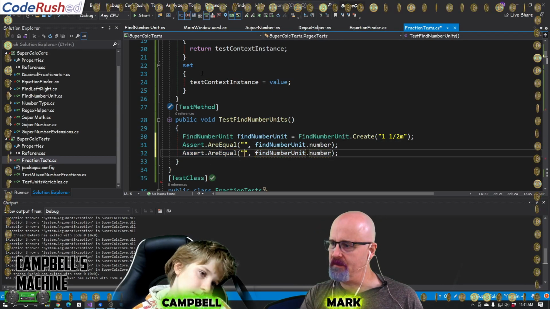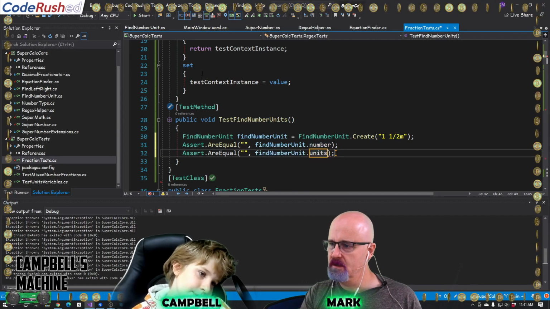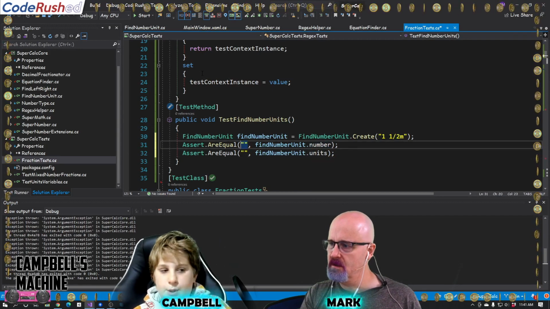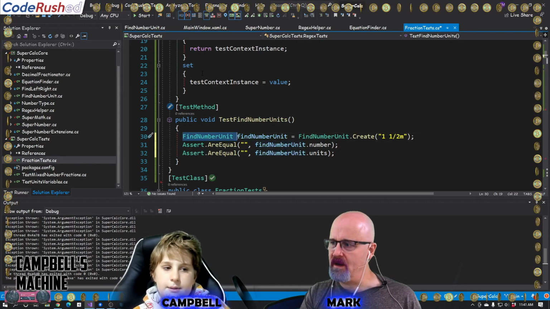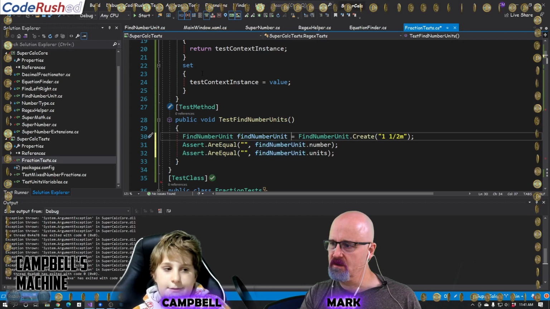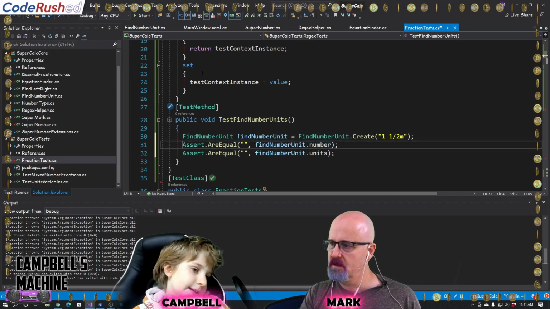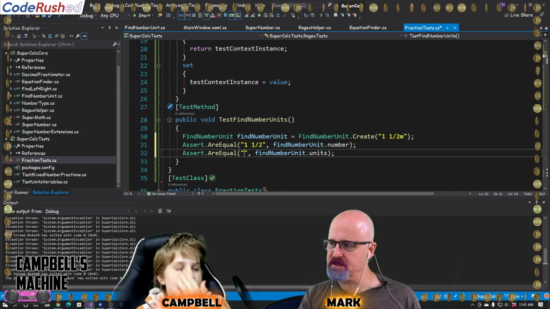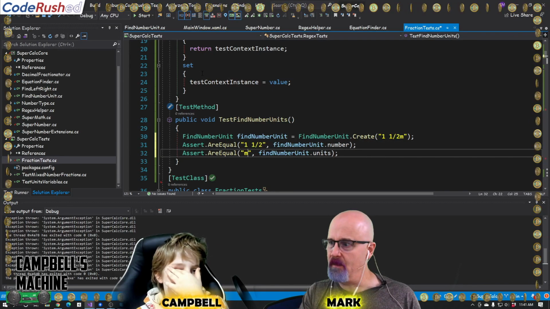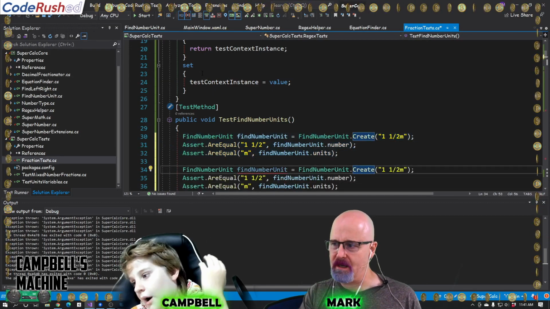And while you think about that, I'm going to do a second one for any number units, any amount of numbers from 0 through 9. Well, think about what find number unit does. It finds the number and it finds the unit. Right. Oh, so it would just be 1 1/2. There you go. So right here, 1 1/2. And down here, what would I expect to have find? M. M. Good. So this is powerful to do this because we don't want this to break ever, right?